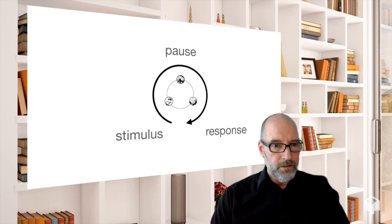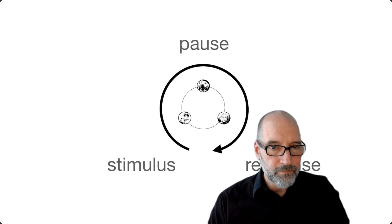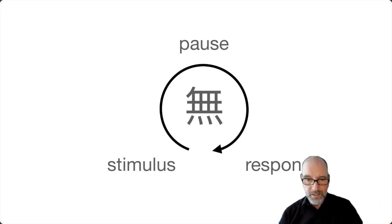So this drawing behind me, it's a little weird drawing the dog and the grandma and the journalist every single time. So to remind me of this, of open awareness in the center of the mindful circle, I like to put this character, which in Japanese is mu, and translated literally as nothingness or nothing. But on its own like this, it speaks to a sort of nuanced and difficult to communicate concept that shows up in a lot of Eastern traditions and in meditation traditions.